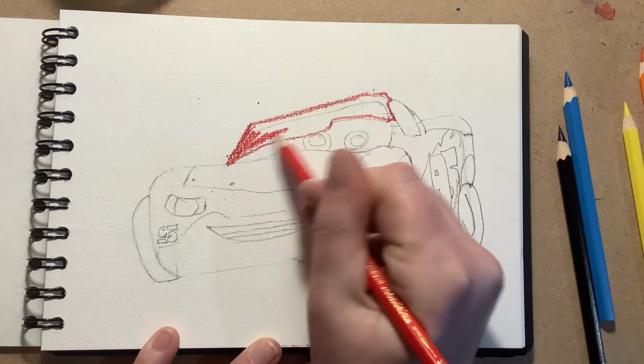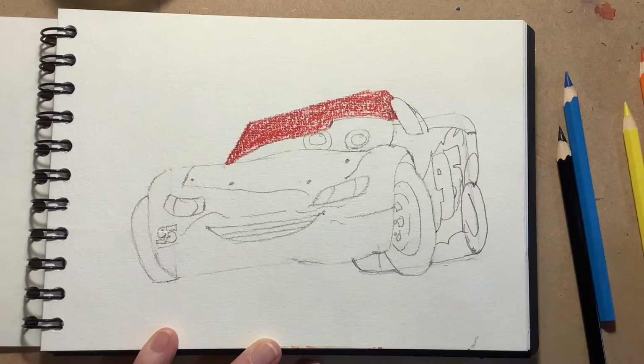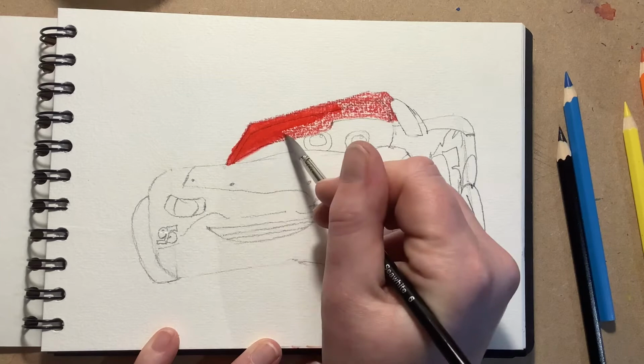You see, the harder you press, the more paint you'll get on and the darker it'll be. And if you want it light, you just use lots of water. Blow away any excess bits. Take my brush here. Not too much water on it, just enough to turn it, but I don't want to water it down. I want a really strong red here.